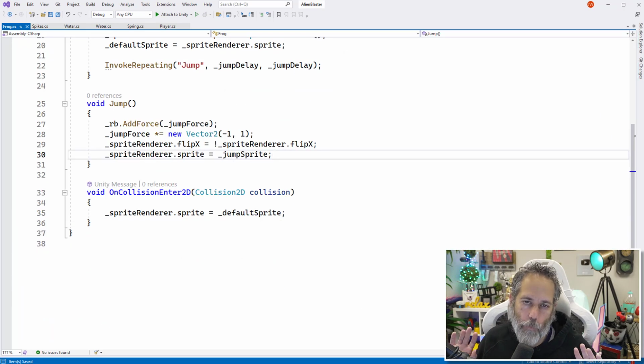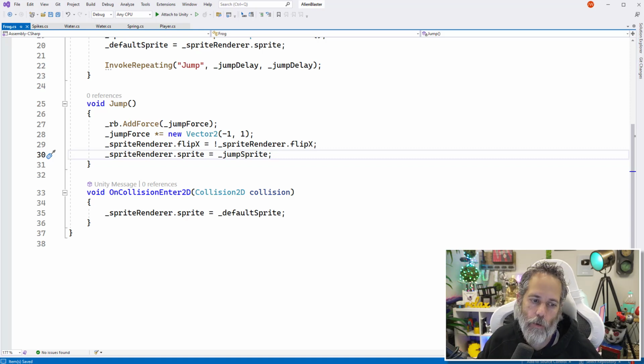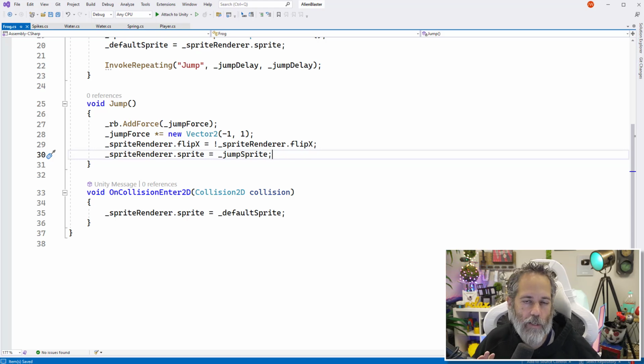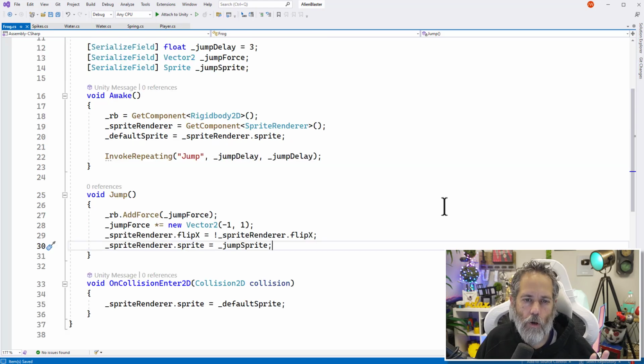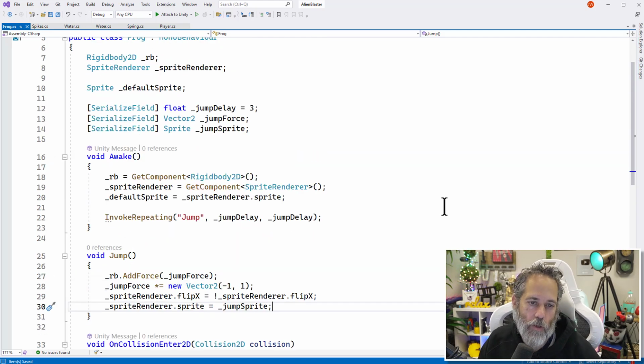And what I'd like to present to you first is a quick challenge. See if you can come up with the solution of how to make your frog jump 2 jumps instead of 1, or maybe some variable number of jumps. If you're up for the challenge, go ahead and give it a try right now. If not, then go ahead and just unpause right after I say to pause and continue on, and I will show you the process. All right, let's go ahead and I'll show you the process now.